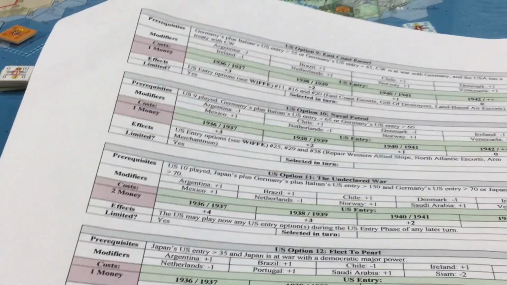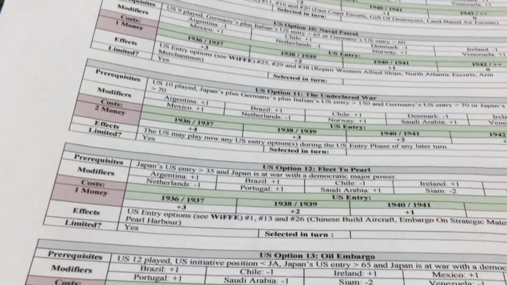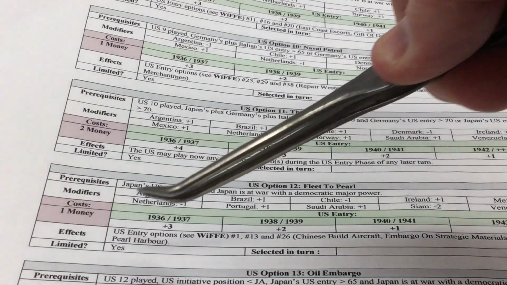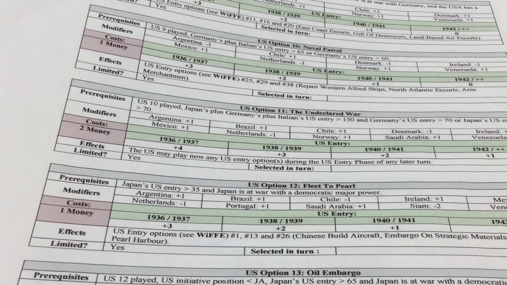Let's see, zoomed in on that a little bit. There's the Fleet the Pearl. The cost for this is going to be 1 money. Oh, and the U.S. entry is calculated at the end of last turn. So the gear up for that Great Britain the Commonwealth just did is not going to affect the totals until the end of this turn.